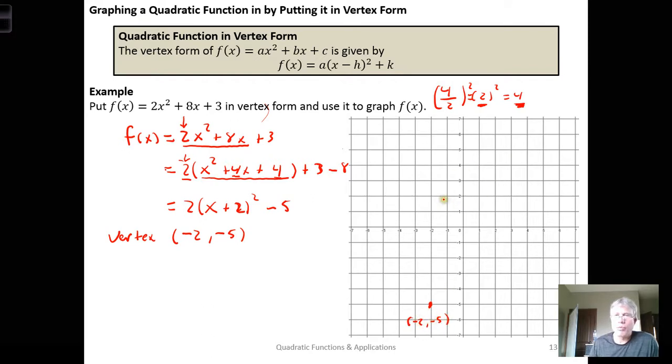In fact, if we think about the toolbox function, it is the function x squared, or the squaring function. It has lattice points here, here, and here. Those were the lattice points that we used for the toolbox function. So we can actually apply our function transformations to those key points just like we did when we worked with toolbox functions. So I can say, what are the transformations? It's move 2 to the left, multiply by 2, and then shift everything down 5.